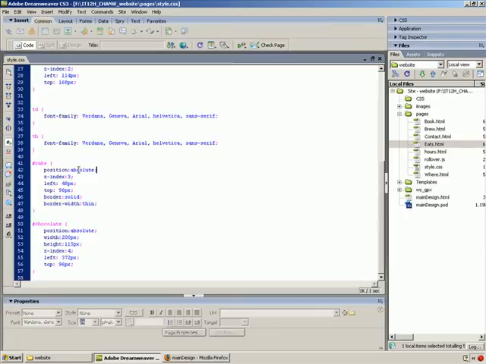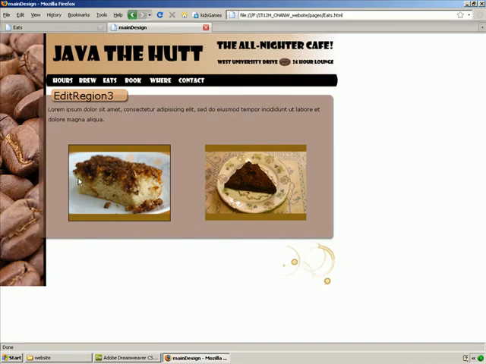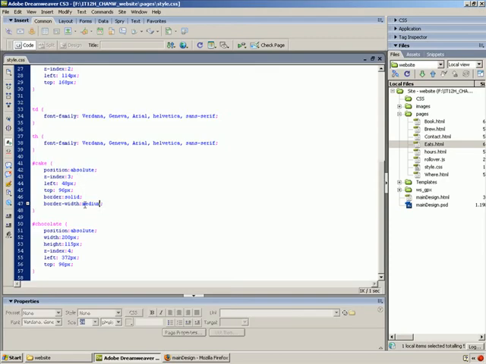If I wanted to change this to a different value, I just delete this, delete the colon, hit the colon again, and I have my options. I can have medium. Save it, go back to my browser, refresh it, and that's what it looks like. I personally like thin better, so I'm going to type it in.